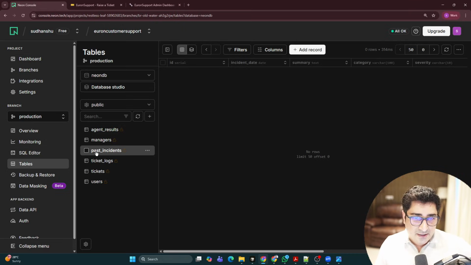Now there is something called past incident. I'm not keeping any data as of now. So there is a configuration file, and inside that I'm trying to keep a past incident, just like yesterday. Yesterday I was trying to keep everything inside a JSON file and then in a JSON variable. So I was trying to keep each and everything. Same thing I'm doing today as well.